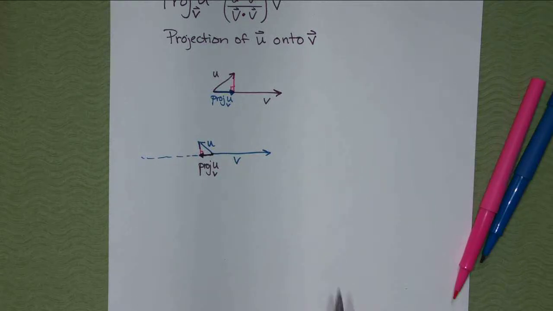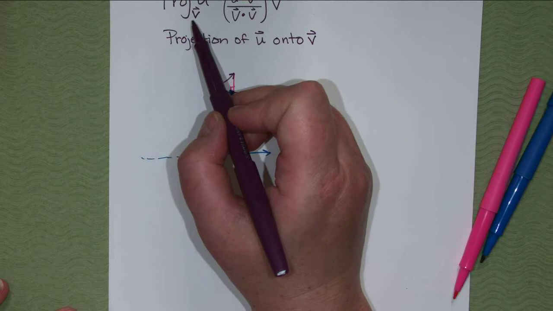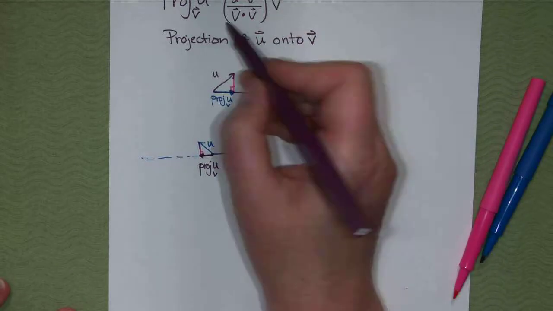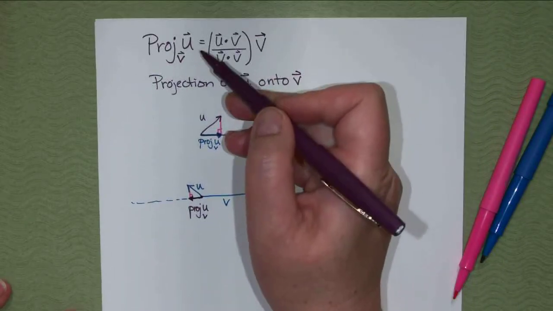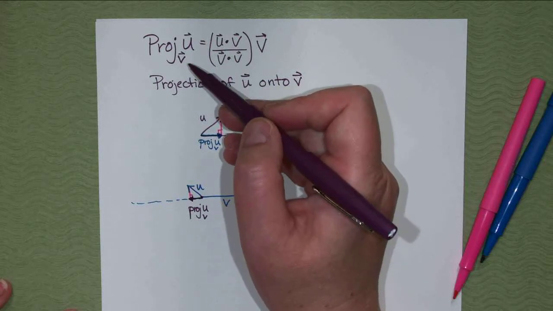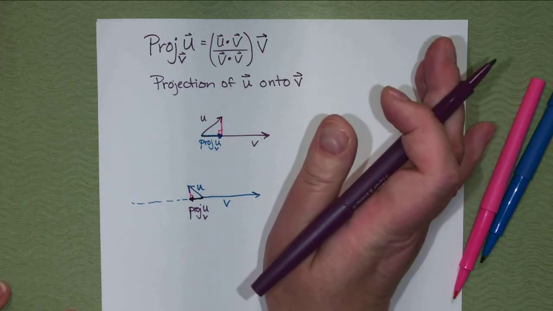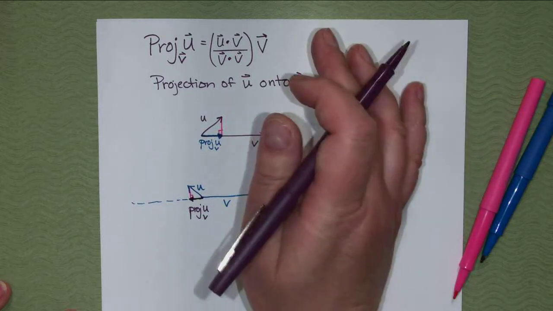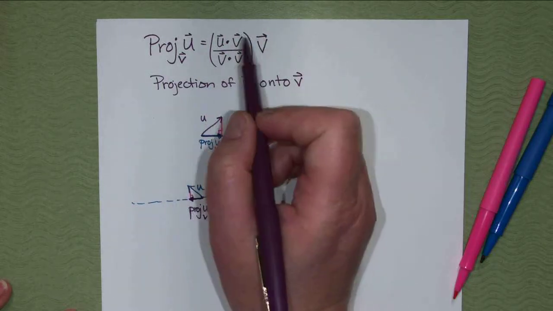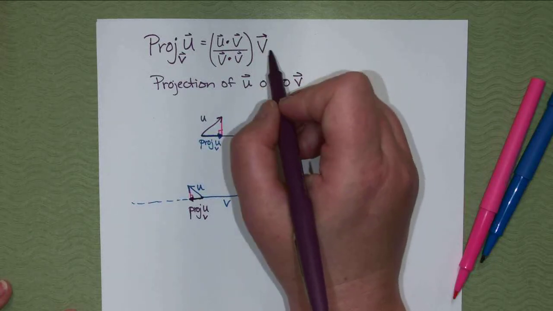So when I read these, U is big, the same size as these letters, and V is like a little subscript. You know, like if you have a log, down at the bottom it has a base, that's where this is. But I remember it's U is on top of V, so it's projecting U onto V. Now look at the formula. How many U's are over here? Just one. So if you're projecting U onto V, it's all V's in here except for that one, U dot V. So the formula is actually easy to memorize. If you're going U onto V, you want it to be a part of V. So V is over here.